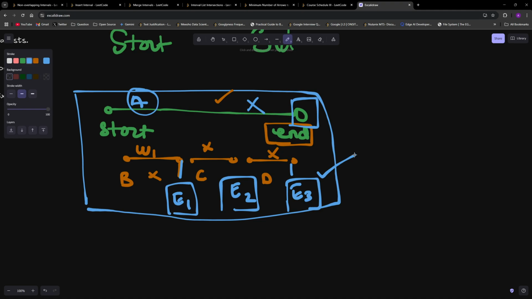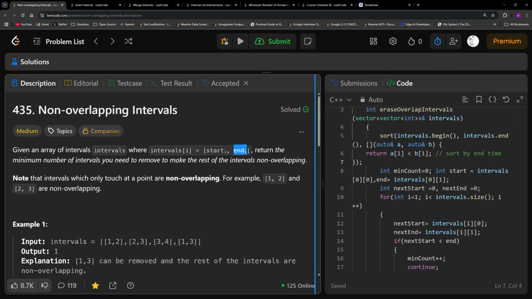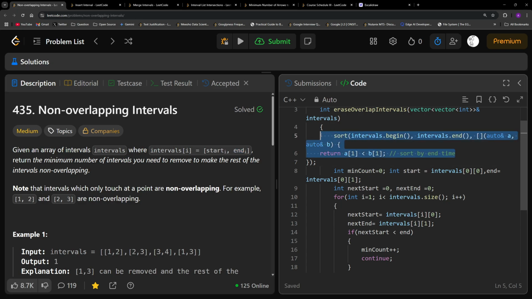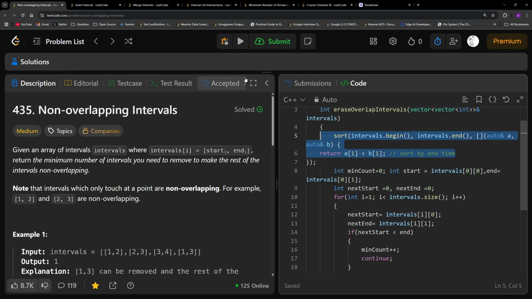I hope you understand why we are using the strategy of end time over here. After this, the question does not have any strength once you understand how we are eventually going to put this down. So I'm just going to start showing you the code. I just sorted it by the end time. Now the question says that you need to have the minimum removal. So via this strategy, you are ensuring that since all the other B, C, D got their meeting room, A is the only candidate getting kicked out. So using this strategy, we are ensured that this will give me the best min count possible, right? That's what we are eventually going to do.